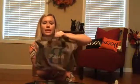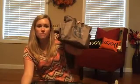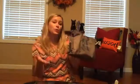Now inside of this bag, I actually have our second customer special. This is the Super Swap It Pocket. If you've seen any of my videos before, you know that I love our regular size Swap It Pocket. So I am thrilled and tickled to death that we finally introduced Super Swap It Pocket. Not only can our purses be organized, but our larger purses or bags or diaper bags or whatever the case may be can also be nice and neatly organized. It's very similar to the other one, just everything is bigger, right?